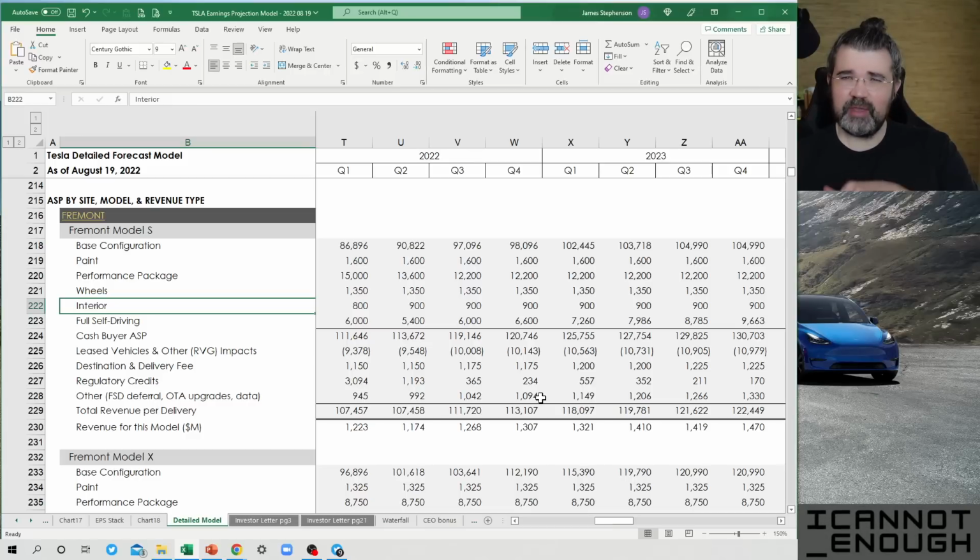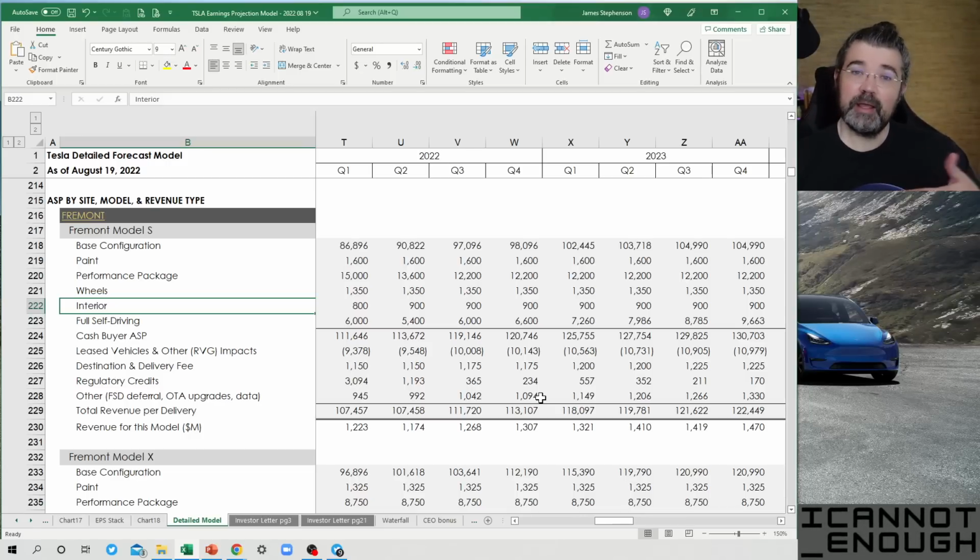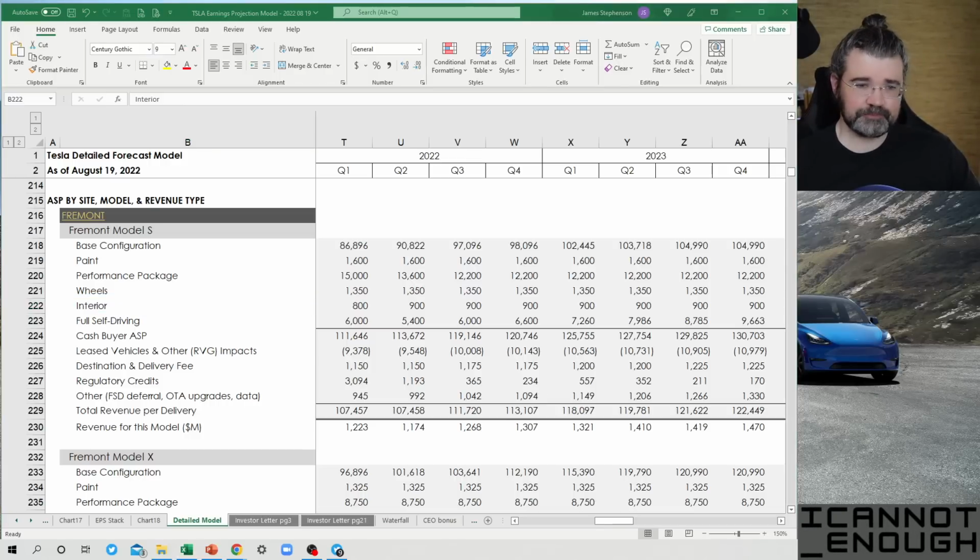And what do I think the take rates are on those options, the optional extras? So figuring out what those take rates and prices are gets us a weighted average mix of the revenue per model by site that we can use to multiply all of those across, add them all up, and get to total automotive revenue. So let me bring up the Tesla website to show you what I mean.